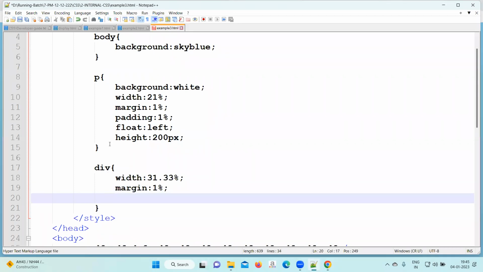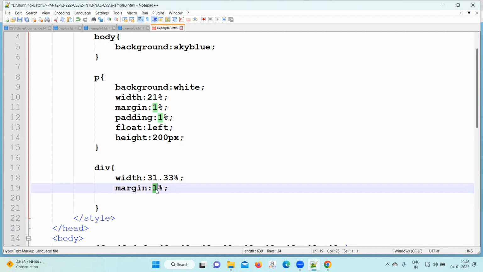Okay. So why have I given a 1% margin? Because how many divisions do we have inside the page? 3 divisions. And 100 divided by 3, how much will it come? 33.33. We have not given a 33.33 width. Why not? Because you gave 1% as a margin.